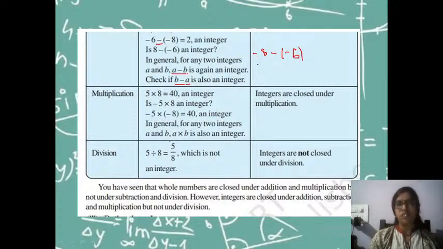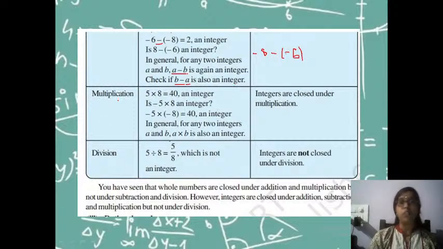Yes, we are doing addition or subtraction there, I guess I told you. So you'll be getting that 2, and the highest value here is 8. 8 is a greater number than 6, so you'll be writing there minus 2. Minus 2 is an integer, so you can take it as b minus a is also an integer.